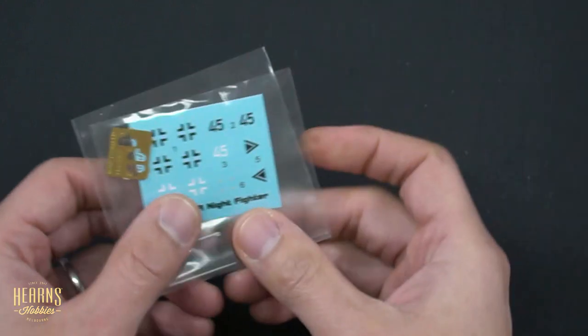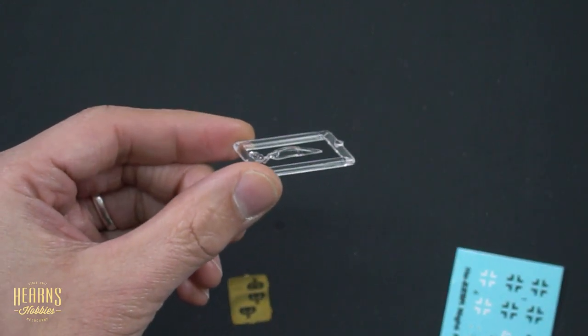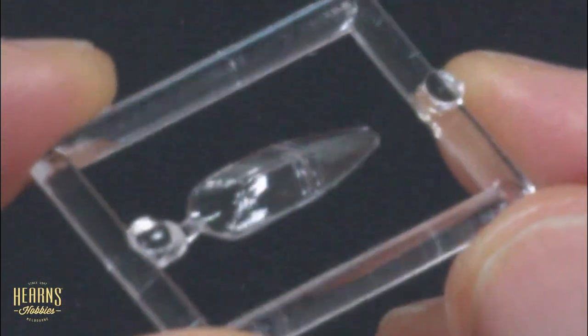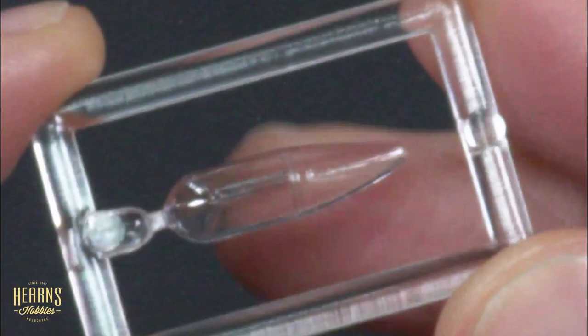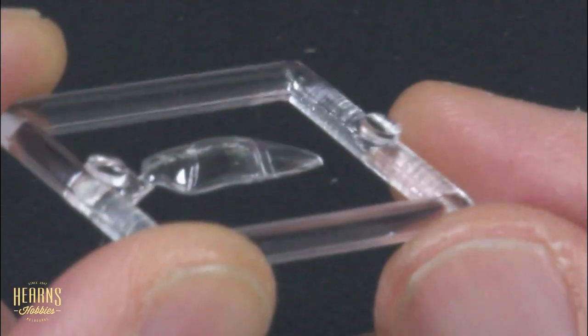Okay, so from there, we're left with this one here, which has got the decals in it. So let me just take out this staple. And we'll have a closer look inside. So we've got clear parts. There's your clear parts. So you can see how they've got the molded in frame on there as well. Just needs a very careful painting. I guess it's as clear as it can be, because it's going to have additional thickness compared to a bigger kit. But I think it's fine for a 1 to 144 scale.